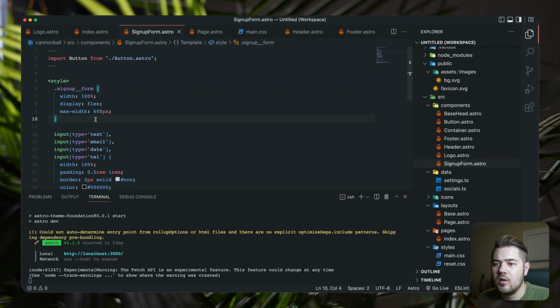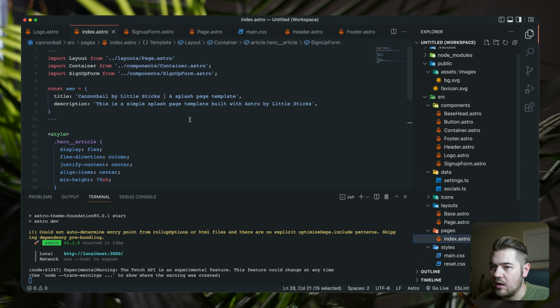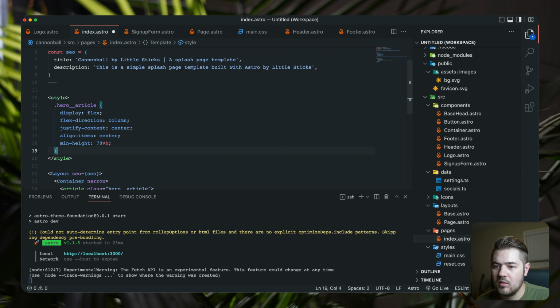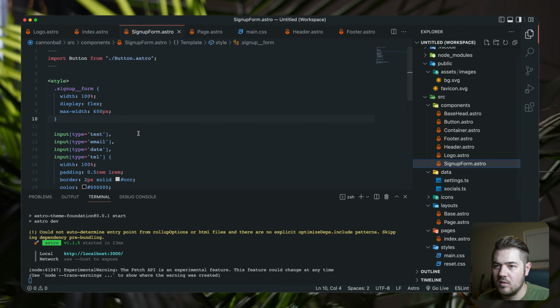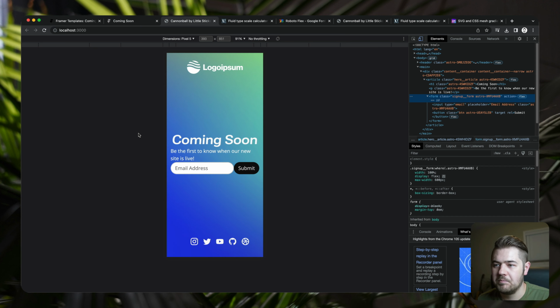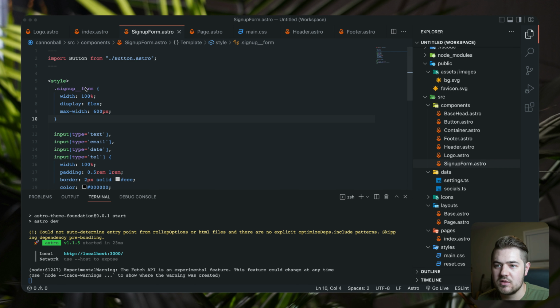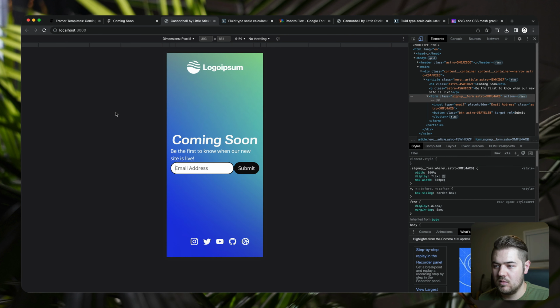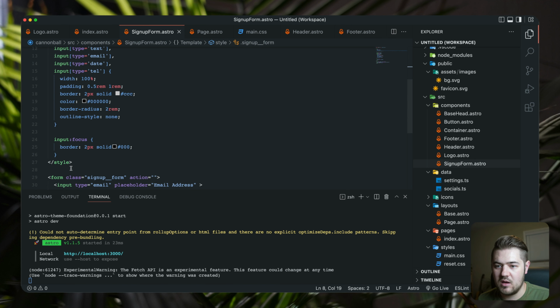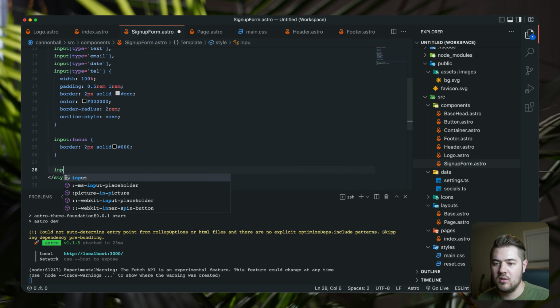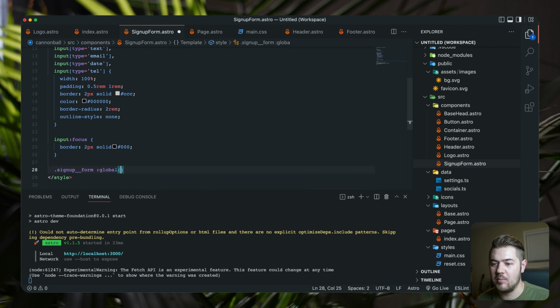Wow, so our styles are just not getting applied. Let me make sure all of this looks good. Huh. Well, it seems to be working now. Let's try display flex, and then what we also want to do is input. Actually, we want to do sign up form. We're going to target that button, so .btn is the class of that button. Margin left 1 rem.